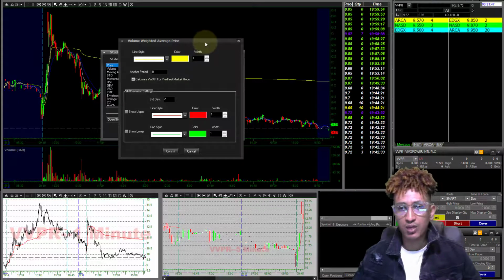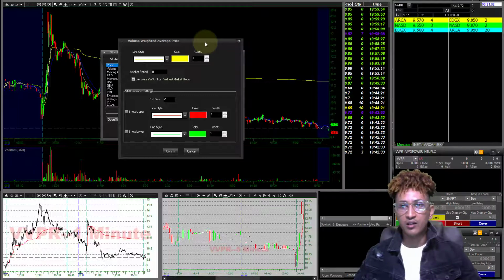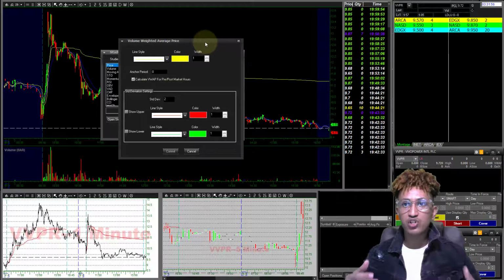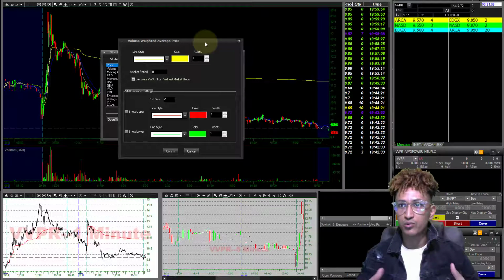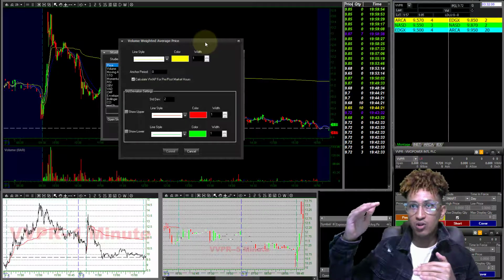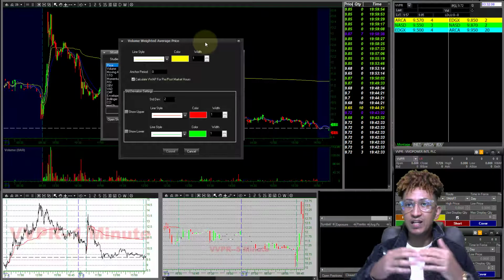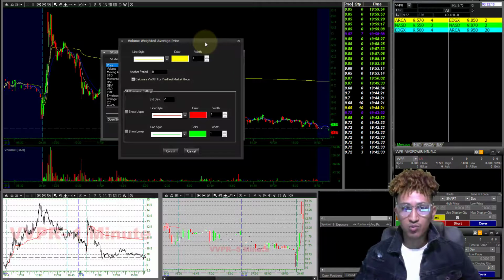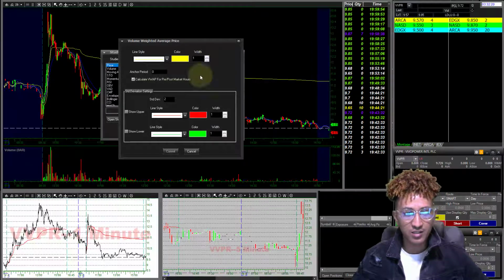So let's say, for example, 5 people buy a particular stock at $5, and 5 people buy the same stock at $10. Now, what's the average price of that particular stock? It would be $7.50, because you have 5 people who paid $5 and 5 people who paid $10, so that's 10 people who bought it, and each person on average paid $7.50. That's what a VWAP is. Obviously, it's a little bit more complicated than that, but that's the general idea.